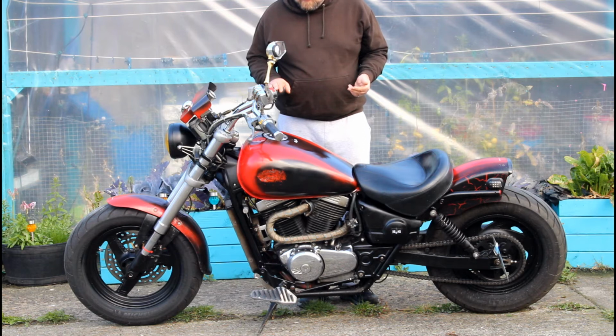As in being nimble, I do find that I compare this bike to the Royal Enfield. In slow moving traffic or going through town, yeah, you work a little bit harder on this one. Brakes are okay. Suspension, not that much, although it's put down quite stiff. On the motorway, it's fine.